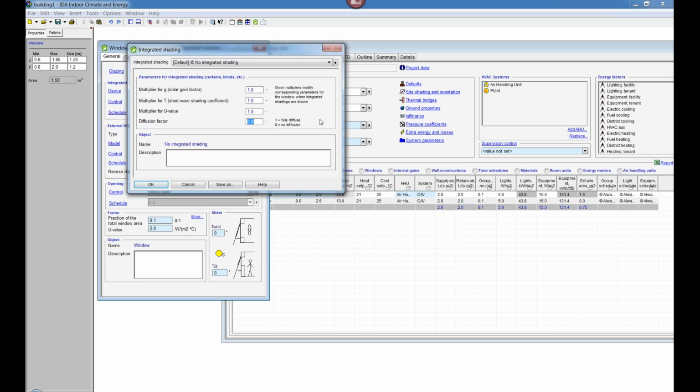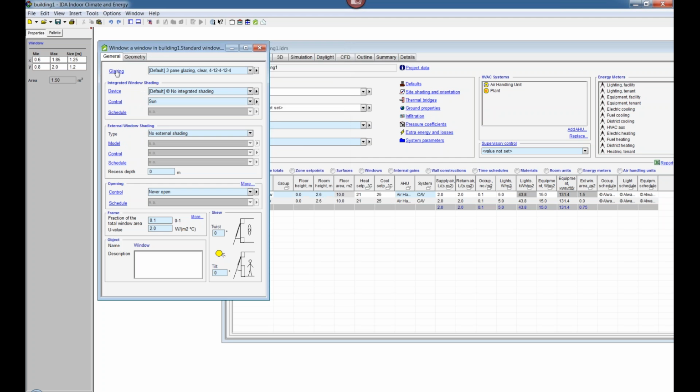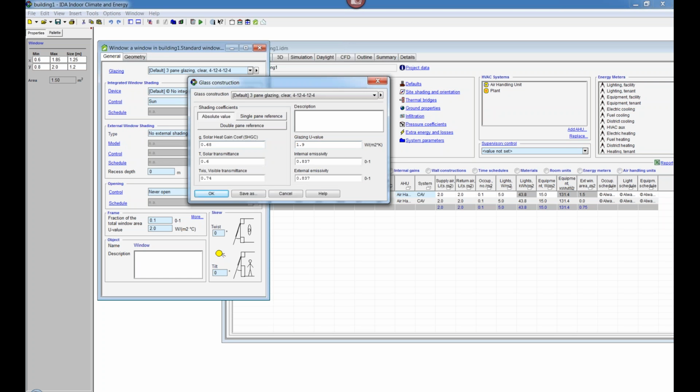It means that direct radiation after the shading layer can be transferred from direct radiation to diffuse, and then it is treated as diffuse after this layer. And of course, you describe here the glazing properties as G value and T value. The angle dependencies are taken into account, of course.